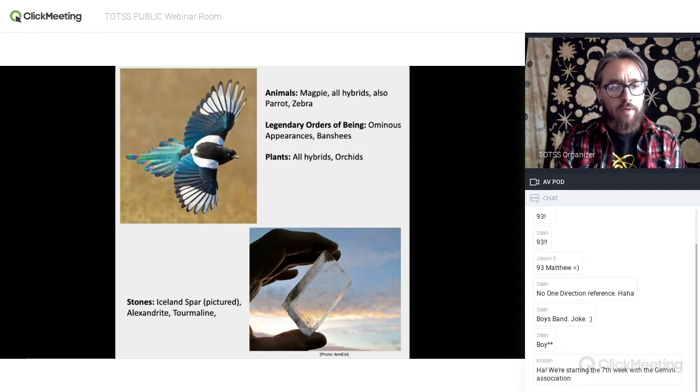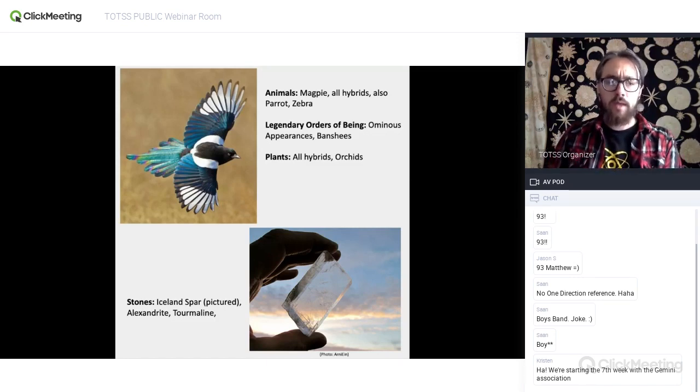So for stones, we have the Iceland spar, and you can see that on the right. We also have alexandrite and tourmaline. Now, I wasn't able to really track this down for alexandrite, but tourmaline and Iceland spar definitely do this. They polarize light. And so again, this idea of polarization is very appropriate to Gemini. And Iceland spar, I was reading, may be the stone that Norse sailors used, a crystal to polarize light to be able to determine the location of the sun when it was cloudy, for navigation purposes. And so the Iceland spar may be the crystal that these Norse sailors were using in order to do that, but no one knows for sure what it was.